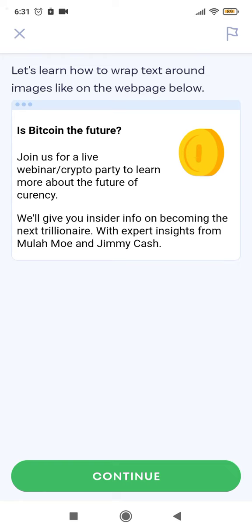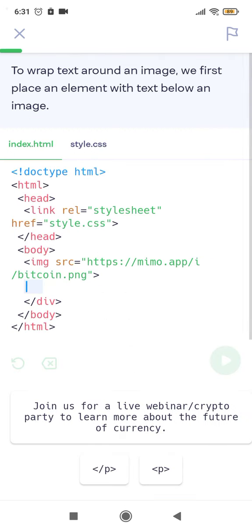Let's learn how to wrap text around images like on the web page below. To wrap text around an image, we first place an element with text below an image. So, paragraph.